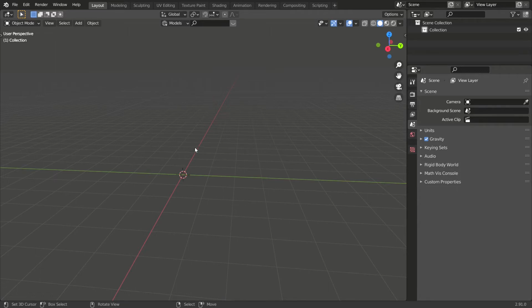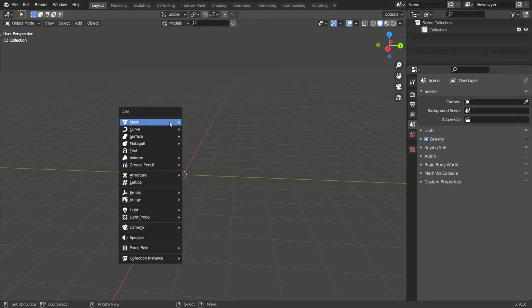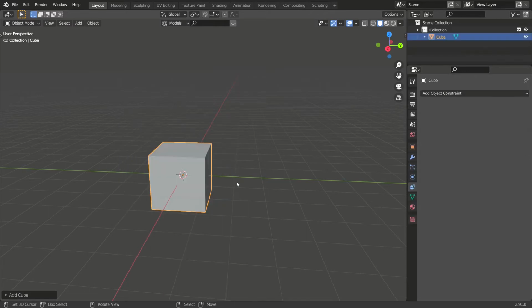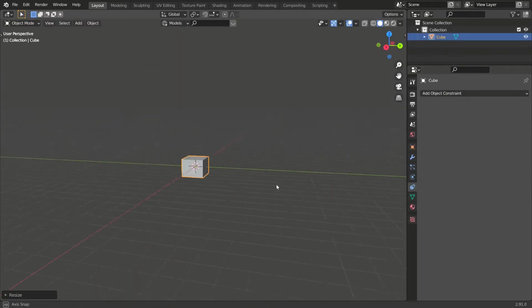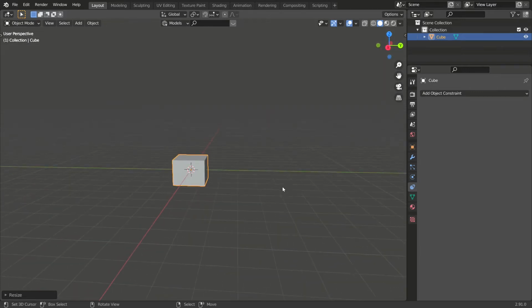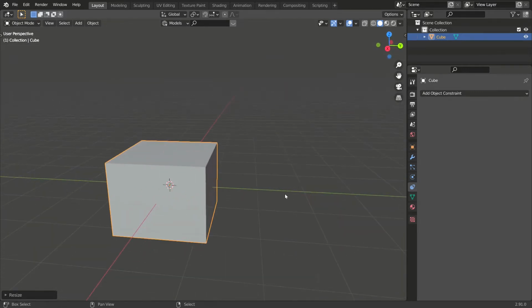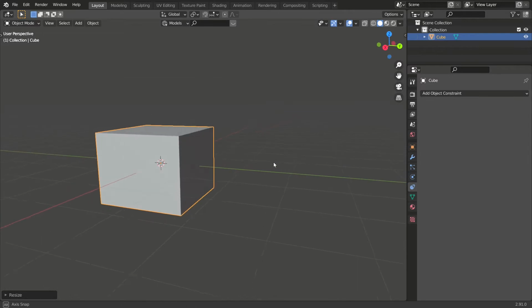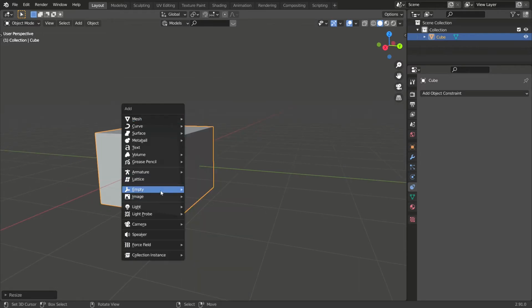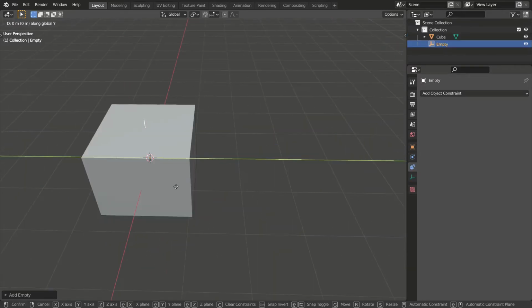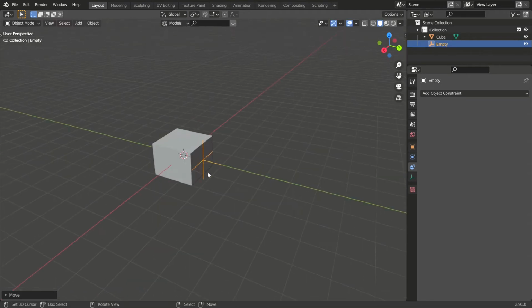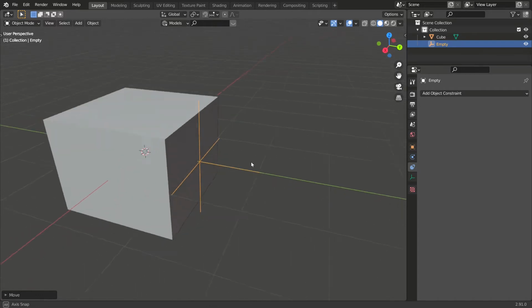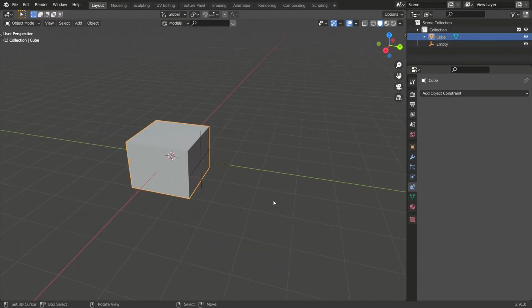Let's get started. For our chess piece, we're just going to add in a basic cube, scale it on the z-axis, match your chess piece, and you can make it however you want. Now what we want to do is add in our shoulder piece. That's just an empty, go G Y, make sure you move it along the y-axis, otherwise it will mess up our method later on. Okay, what we want to happen is that when we rotate the cube, the empty sticks to it.